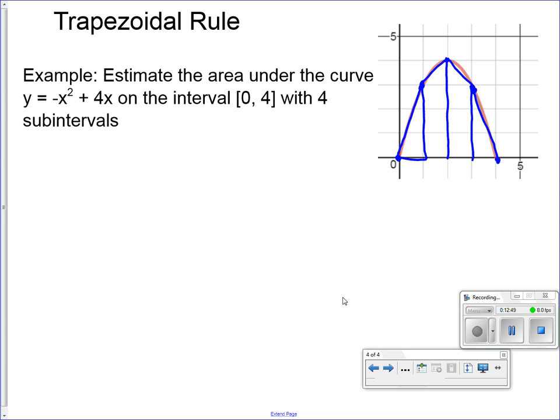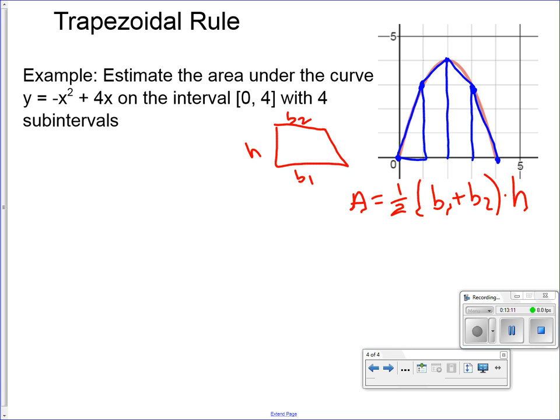The area of a trapezoid, actually let me go back and draw the geometry style. The two sides that are parallel are called your bases. They're not the same length, so we're going to call one of them base 1 and base 2. And the distance between them is called the height. And the way you find an area of a trapezoid is it's 1/2 times the sum of the two bases times the height. So on these trapezoids right here in blue, the distance between the two bases is the height. And then the height on one side will be base 1, on the other side will be base 2, and it doesn't matter which one you call base 1 or base 2.